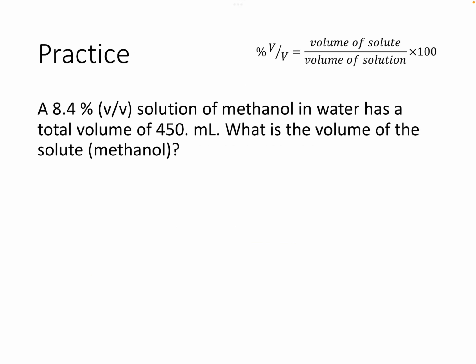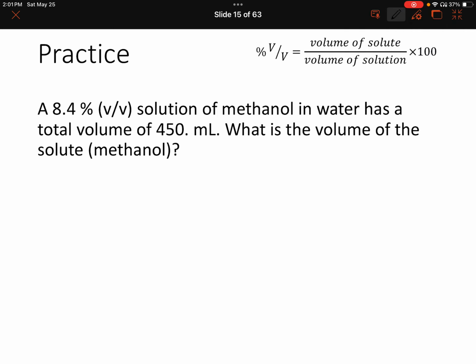So let's do a practice problem. Let's say we have an 8.4% solution of methanol in water, and it has a total volume of 450 milliliters. What is the volume of the solute, methanol? It looks like we're actually given this value, the percent volume per volume. So that's 8.4. And then we're also given the total volume.